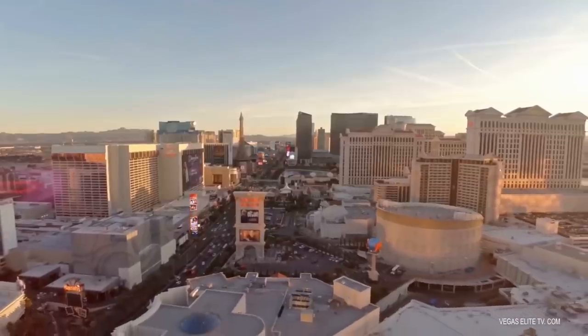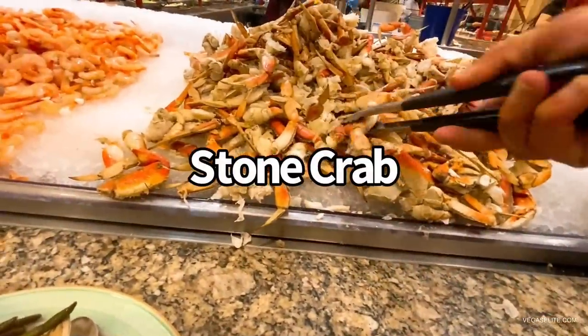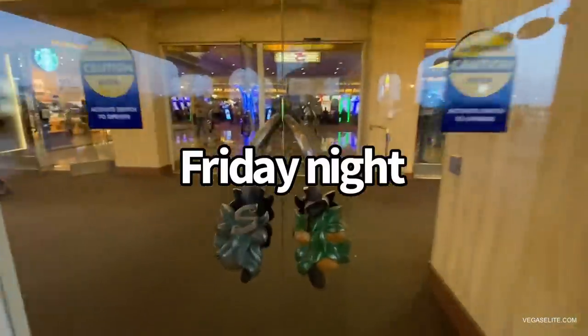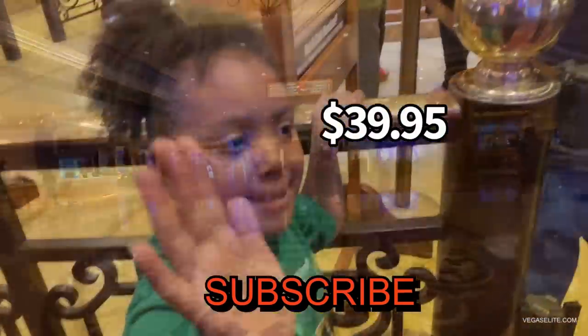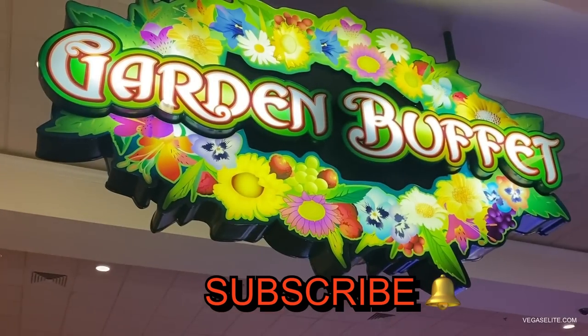My number two favorite seafood buffet is every Friday night at a place called South Point Casino. It's $40 per person with your free player's card. They have snow crab legs cut in half, Dungeness crab, and oysters. So we're back at the South Point Casino to check out their seafood buffet every Friday night — crab legs, oysters, stone crab, prime rib — $39.95 per person with your player's card, and it's free to apply.